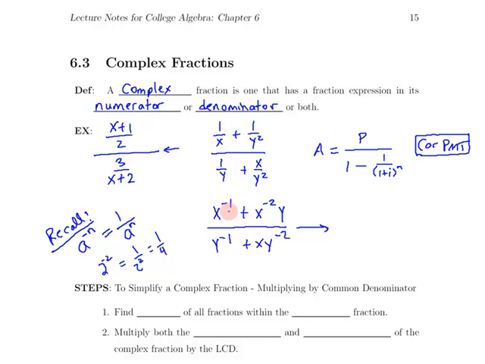You could only do that if the operation in between these two was multiplication. What you've actually got to do is treat each one of these as its own individual fraction. That's going to be one fraction, that's going to be one, this is going to be one, each separately.